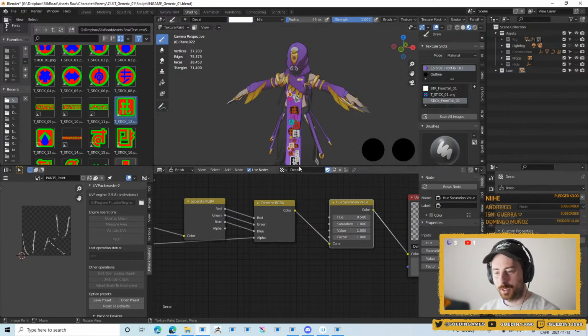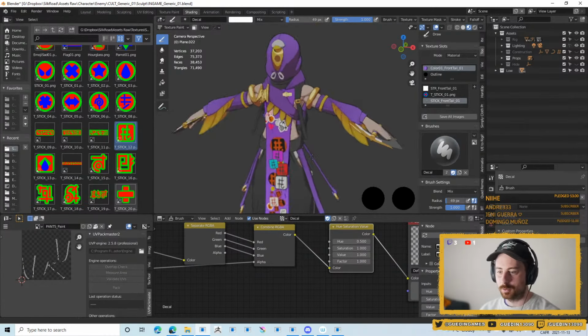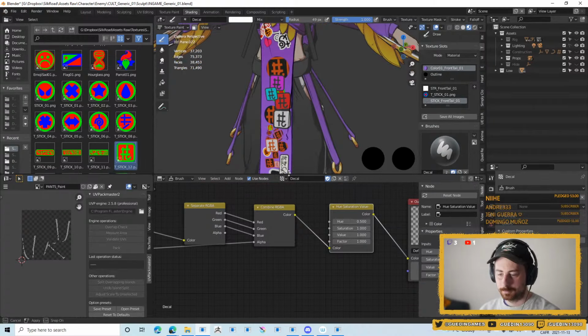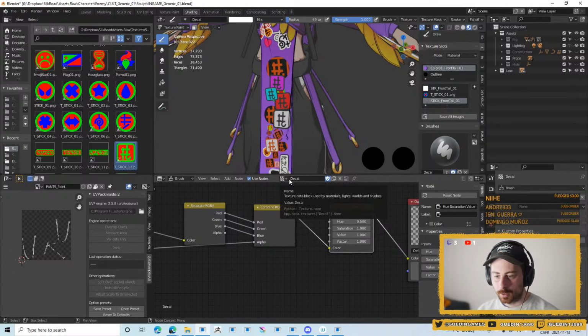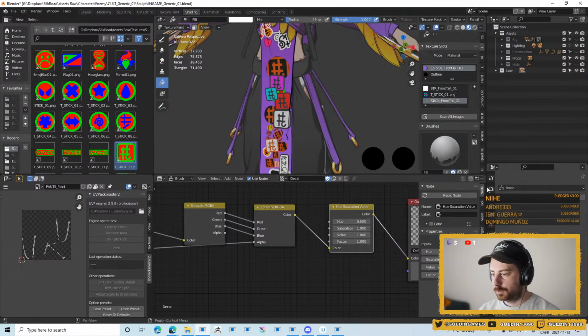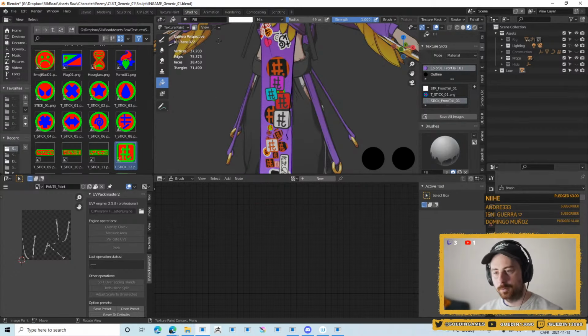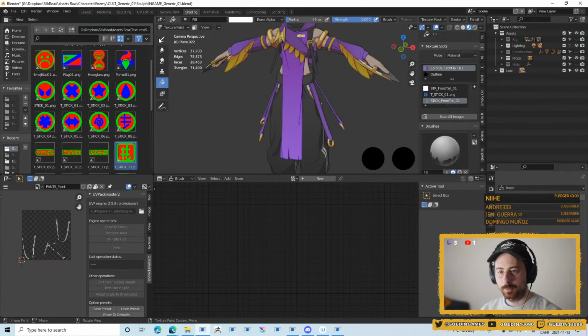Okay, I think we are ready to do the proper texture. So first of all, I'm gonna delete everything, obviously. So let me go to my fill layer. Can I make an erase alpha? Yes, perfect.